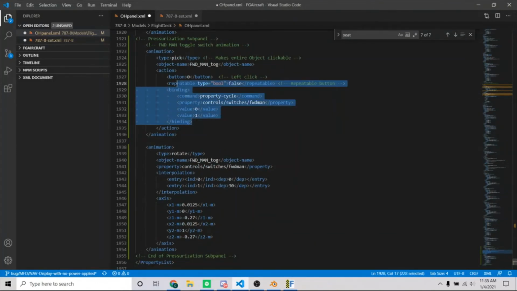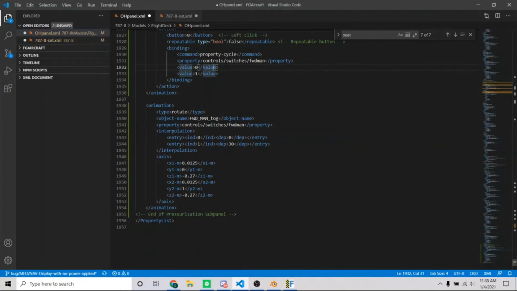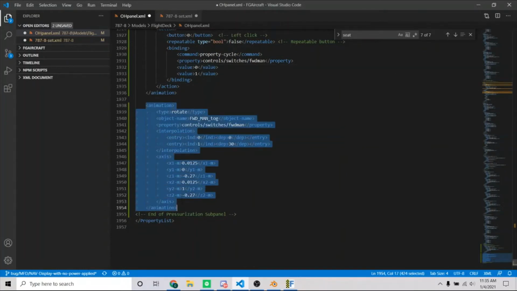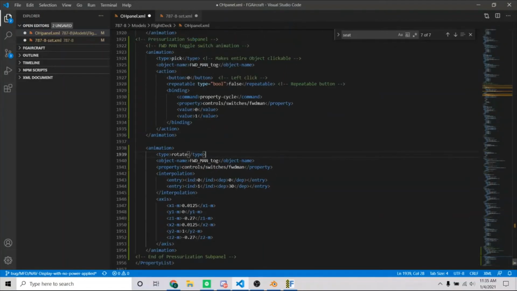And so that's that. So that makes the selectable field, and if you select that selectable field, it changes this property to 0 to 1, or from 1 to 0. Now this animation is actually responsible for the rotation of the object. If you compare the two, instead of saying pick, this says rotate. And so the animation is now a rotation, and we're rotating the object based on this property here.